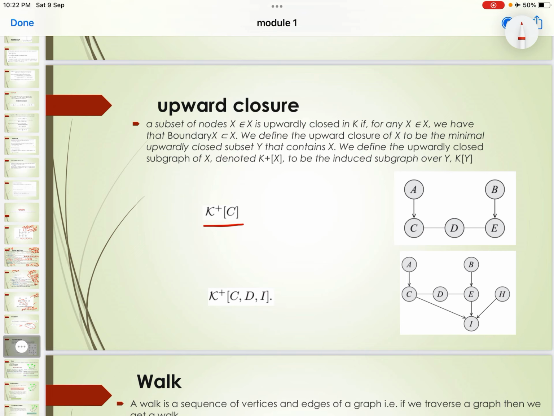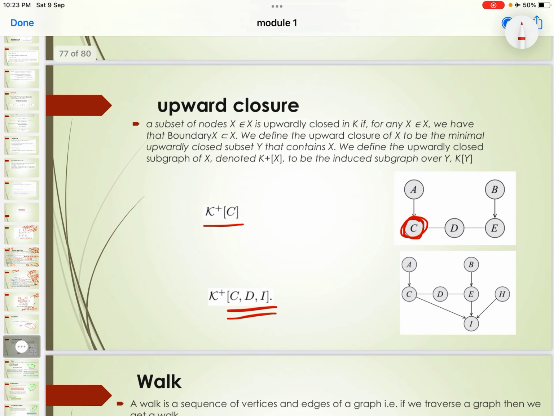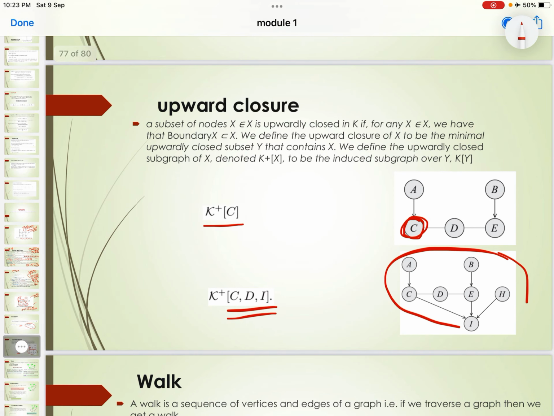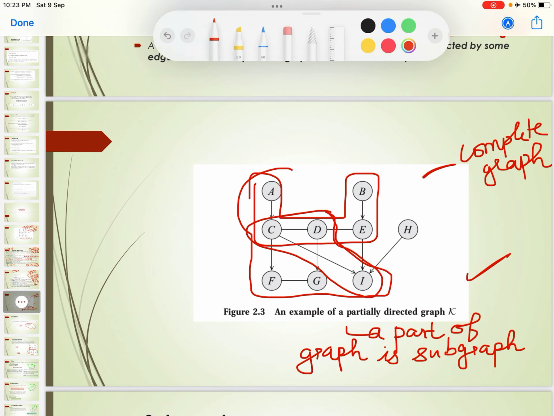See, if you want, then you have to see which all are getting connected to C. So you have A, C, D, E, B. This part will be coming. If they have asked you for C, D, I, then C, D, I should come. I is connected to E, it is connected to C. So you have to see the connections. So then you will get this graph. So I is connected to what, C is connected to what, and D is connected to what. Only these things you have to check.